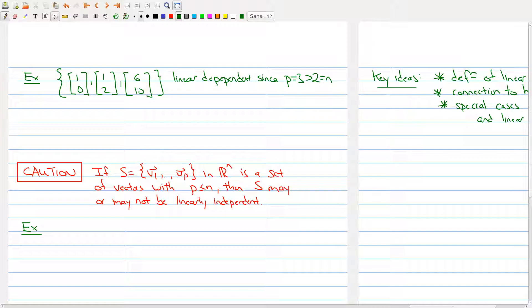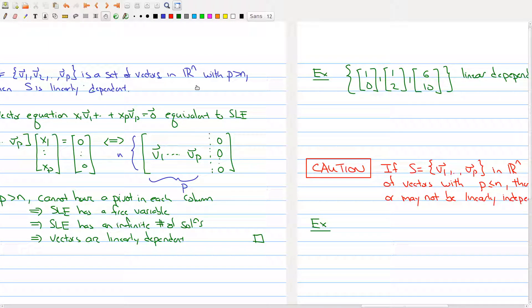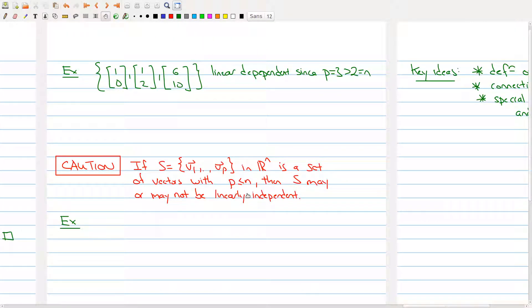So, I want to end off here with kind of a very strong caution, because a lot of students have made this mistake in the past. The theorem here is very nice, because it says, if I have too many vectors, then it's linearly dependent. But you have to be careful, because it doesn't say what happens if P is less than N. So, if you have a collection of vectors, P vectors in N, and P is less than N, you can't automatically claim that it's linearly independent. Your set of vectors could be linearly dependent, or they could be independent. And let me give you an example of both of these situations occurring.